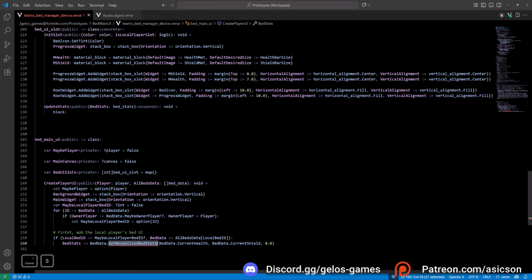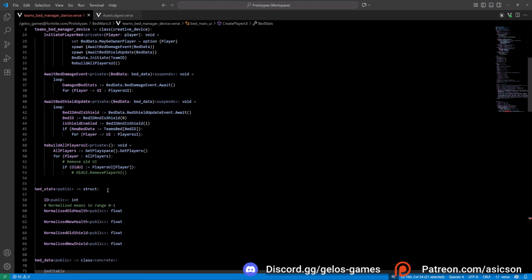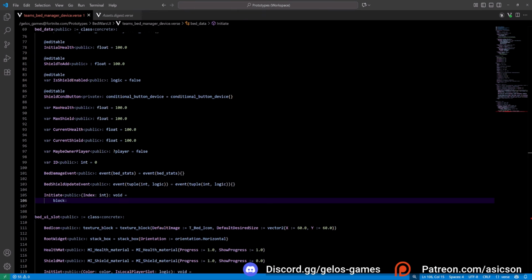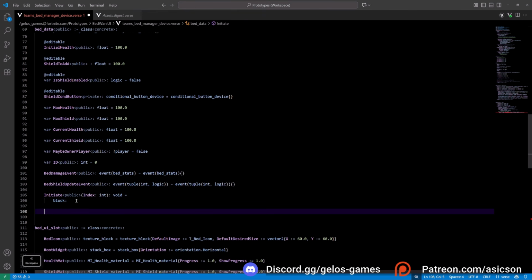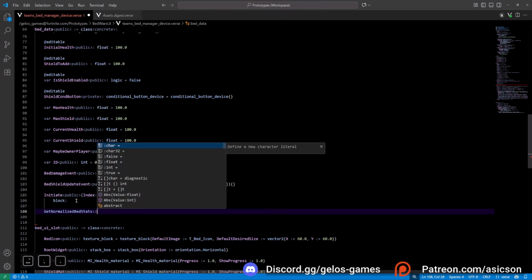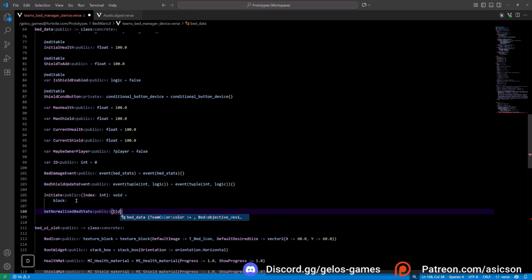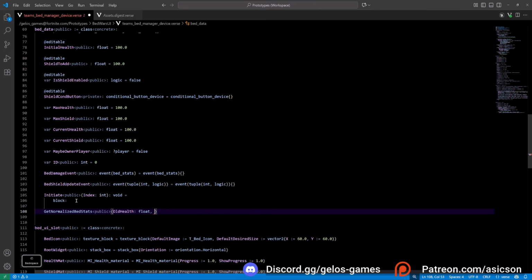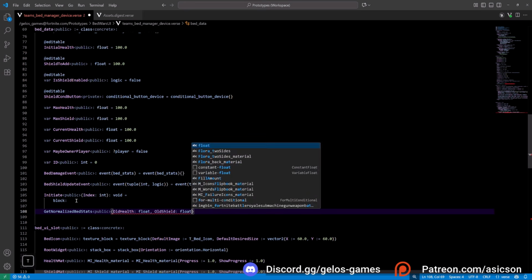So it will show an error because we don't have that, and we need to add this in our bet data. In the bet data, we're not even initializing yet, right? So we're not doing much in here. So let's do this. Let's just add this get normalized bet stats, old health, then new, actually no, not new, we will get new, so it will be old shield out.